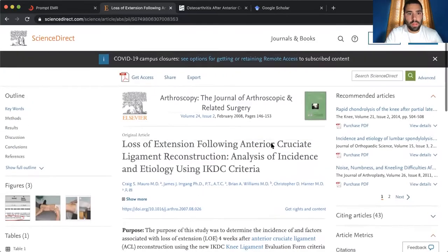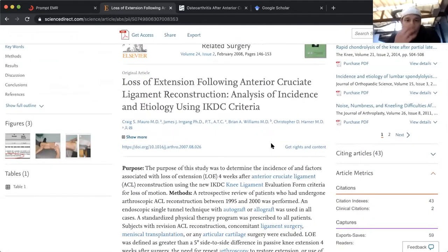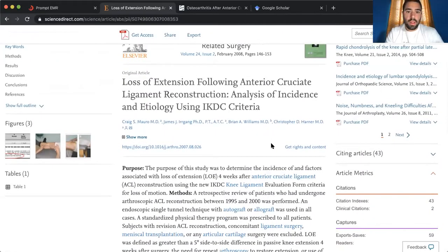there's a study by Morrow in 2008. Pre-op extension deficit predicts post-op extension deficits at 6 months. So, we want to get these patients in hopefully earlier. Is that the article? Beautiful. Yep. That's it.